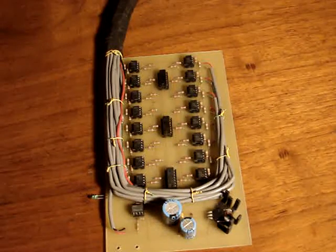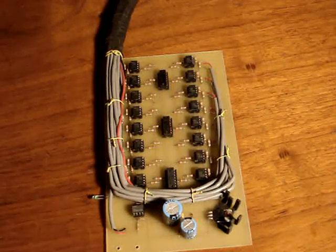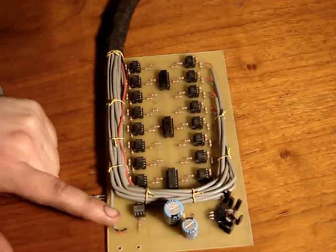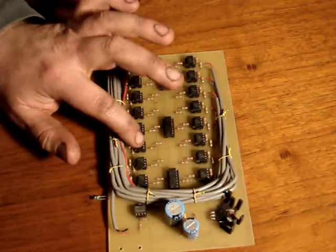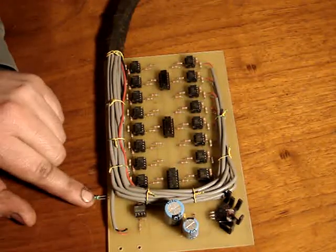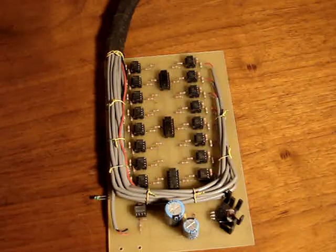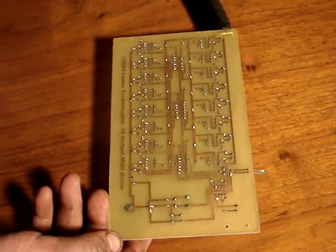This board is basically a 16-channel MIDI splitter. The circuitry in the next board will let the MIDI go right straight through, but the PIC has to process it — it doesn't just go directly straight through. Basically I bring the MIDI in to an opto-isolator, which drives inverters, which drive 16 opto-isolator outputs. There's a 5-volt regulator, a small filter for the power supply, and an LED to indicate that it's working. It will take input MIDI and split it 16 ways, giving the same exact signal out 16 times for the 16 different MIDI driver boards for the organ.